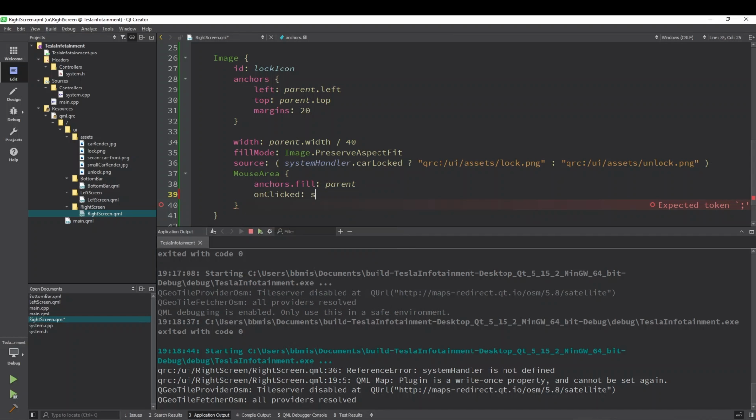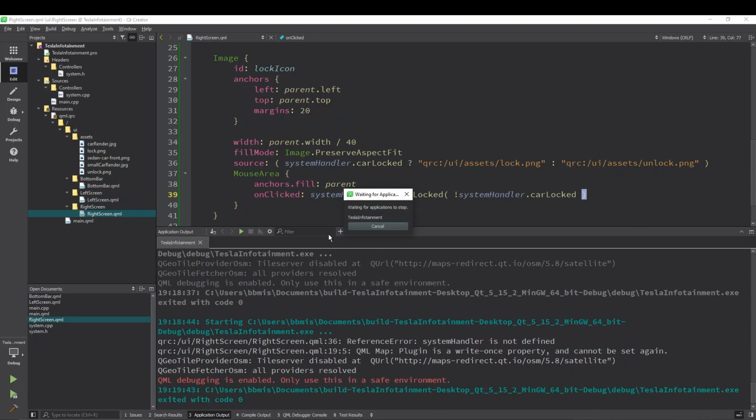We'll say we want system handler.set car locked to system handler not car locked. So all this will do is when we click on the mouse area, it will set the system handler car locked to the inverse of what car locked is. So if it's locked and we hit it, it should set this to unlocked, and vice versa. If it's unlocked and we hit it, it should set it to locked.